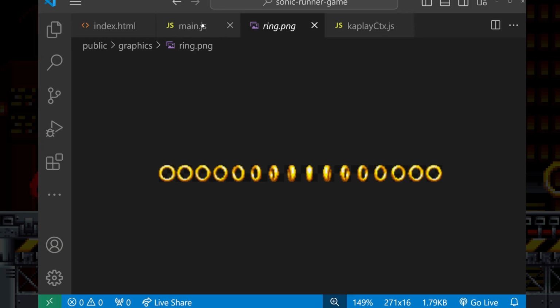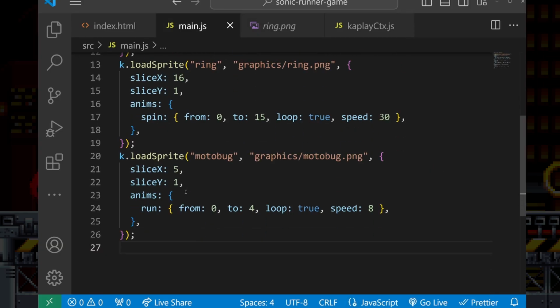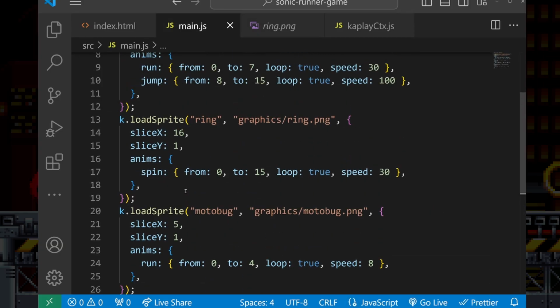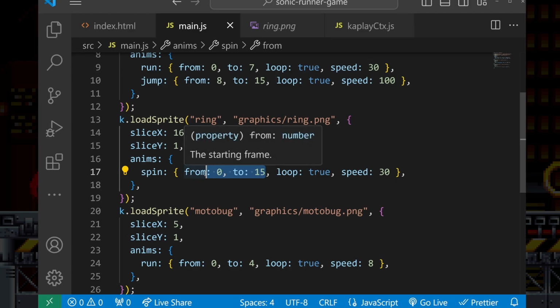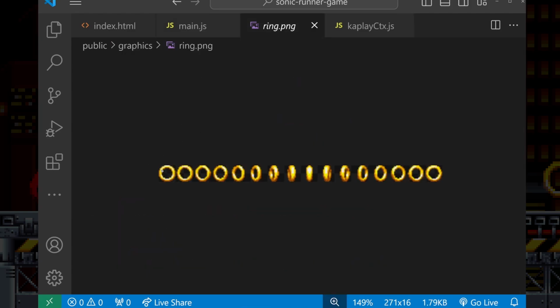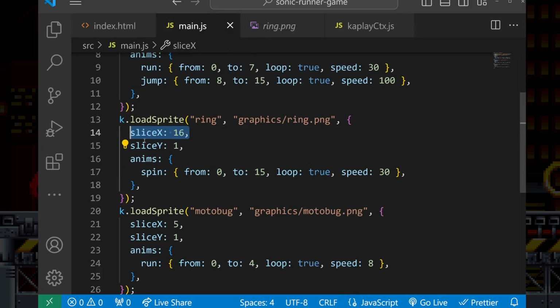So 15 frames? Actually no, because I started counting at 0, so it's 16 frames. You specify that there are 16 frames per row, and there's only one row. And you specify an animation from 0 to 15, and then you loop it, and then you decide on speed.